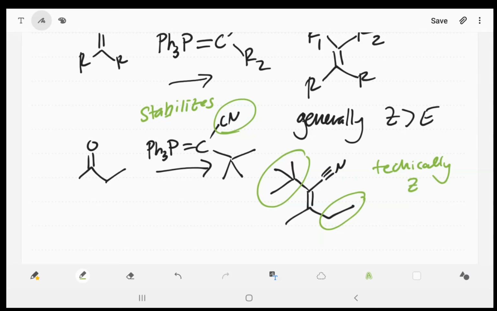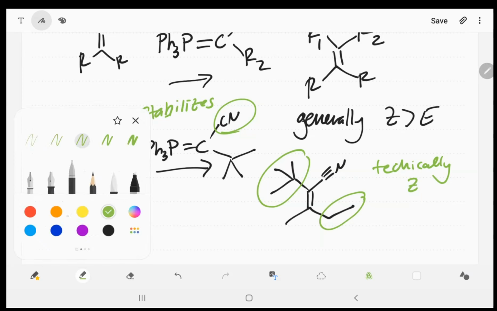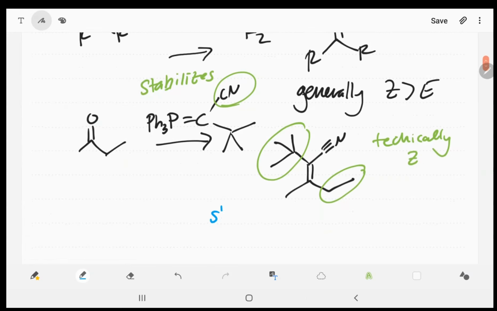Then the kinetic one, we usually do get the Z in terms of our steric groups. So this is technically Z, but sterically it's E, if I can say that. Do y'all see what I mean by that? Technically, this is a Z-alkene in terms of E and Z priority naming, where we look at atomic number. But in terms of sterics, if we look at steric contribution to this, it's E, right, where they're trans to each other. So, bad example, I suppose. But that's what we're looking at here.